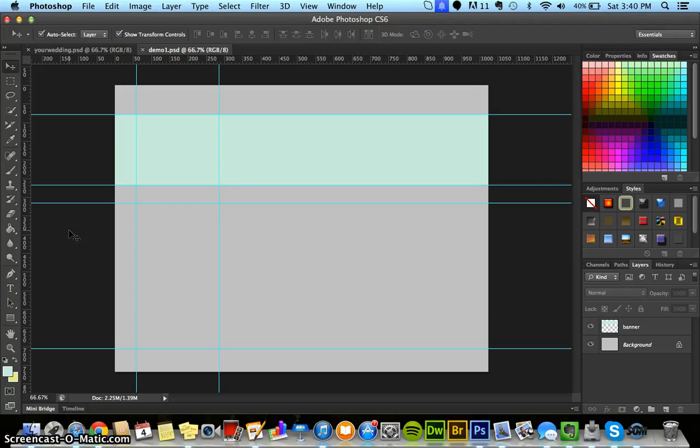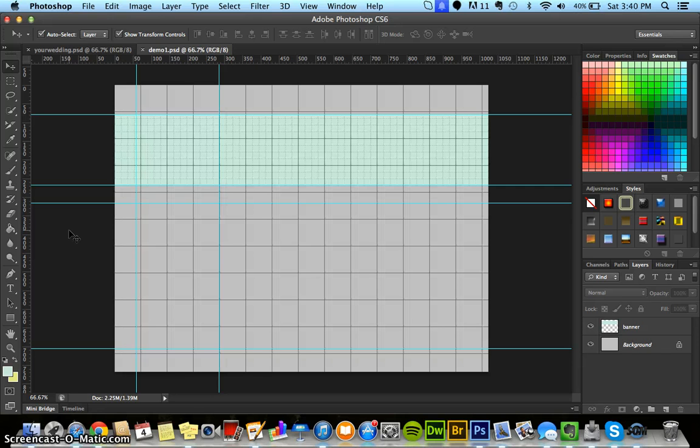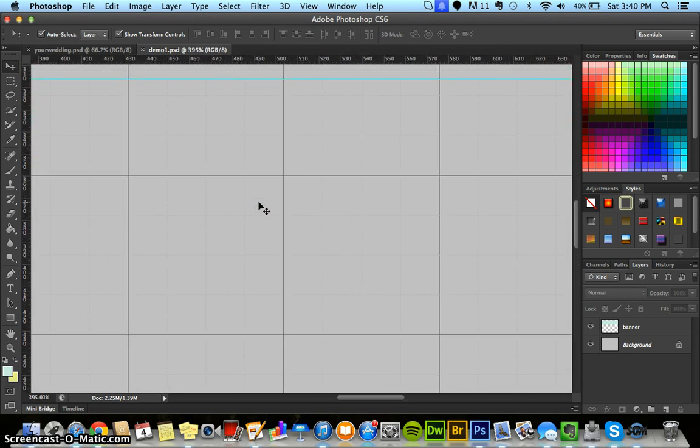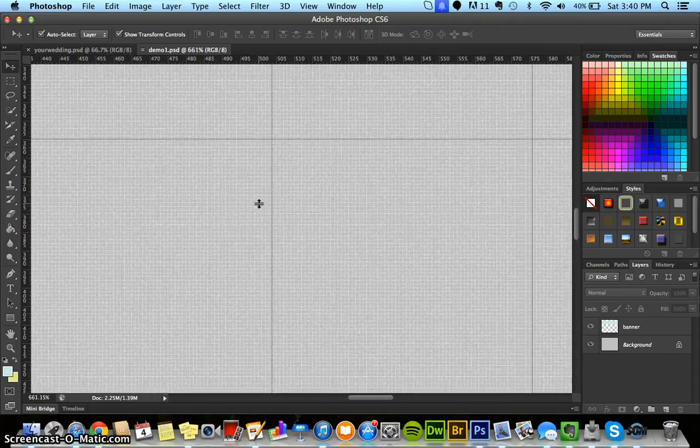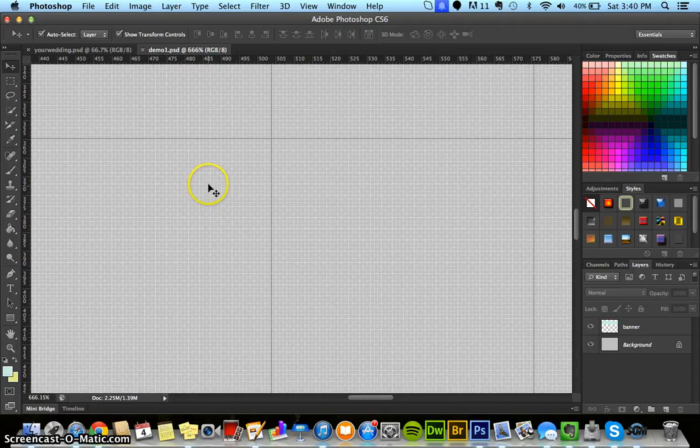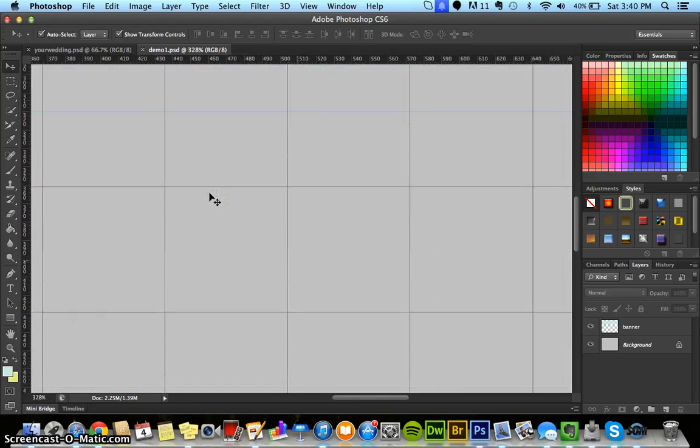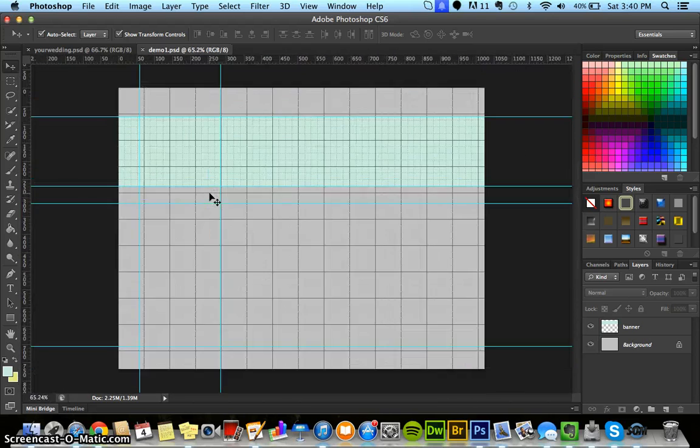Another function is Command apostrophe or quotes, and this turns on your pixel grid. So when you zoom in, if you want to see pixel by pixel when you're needing to do precise work, it'll give you an accurate image of that. Command Z will undo.